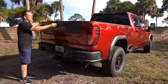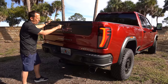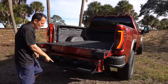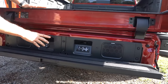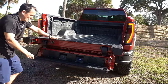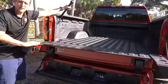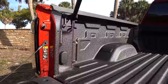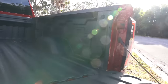For the multi-flex rear tailgate, you can hit the top portion and open it up this way, or you can bring it all the way down for a nice soft release — perfect. You can lift it up again and use it as a step. We also have the Kicker sound system in the bed — plug in your phone and go through all your songs. My only zonk is the speaker brand living up to its name, because when getting in and out you want to be careful not to kick the speaker grill cover. Nice large bed with bed liner, tons of tie-down locations, more LED lighting, a home power source, and a power sliding rear window.